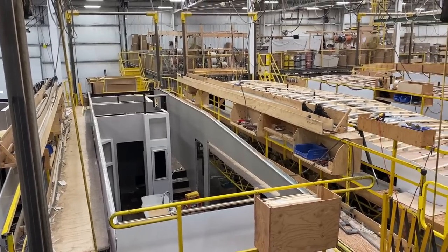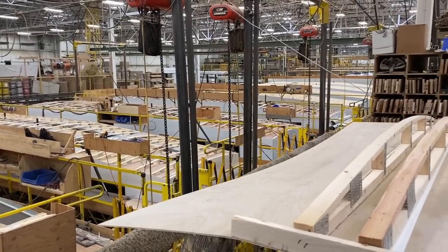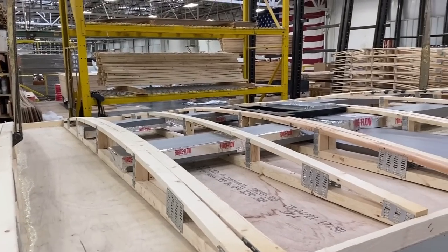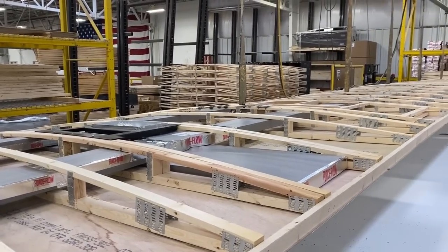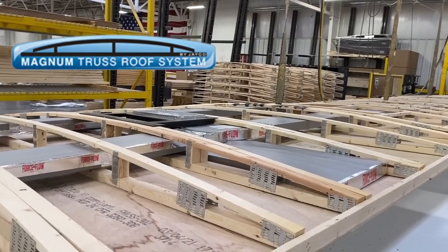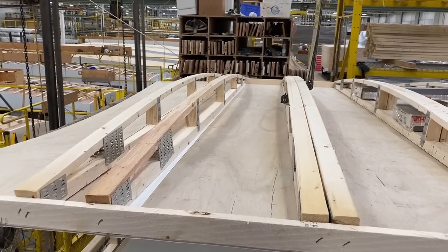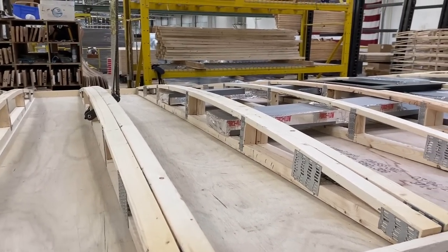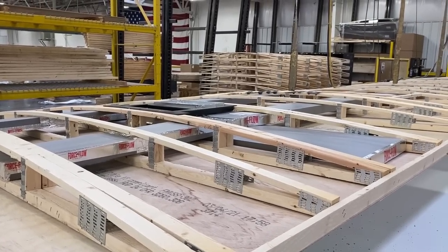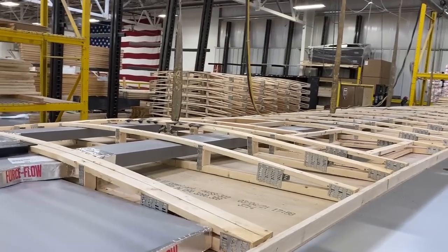And one of the things I really like about Eagle — a very different part of Eagle construction that not everybody always gets to see — is the way that their roofs are done. Nobody in this class has the load rating that Jayco has. Part of that is due to their Magnum truss roof construction. Look at how many doubled-up trusses are in here — they have double the roof structure of almost any brand I've ever seen. Eagles are never the lightest weight. They're never the least expensive. They are always among the most hardy of constructed RVs out there.